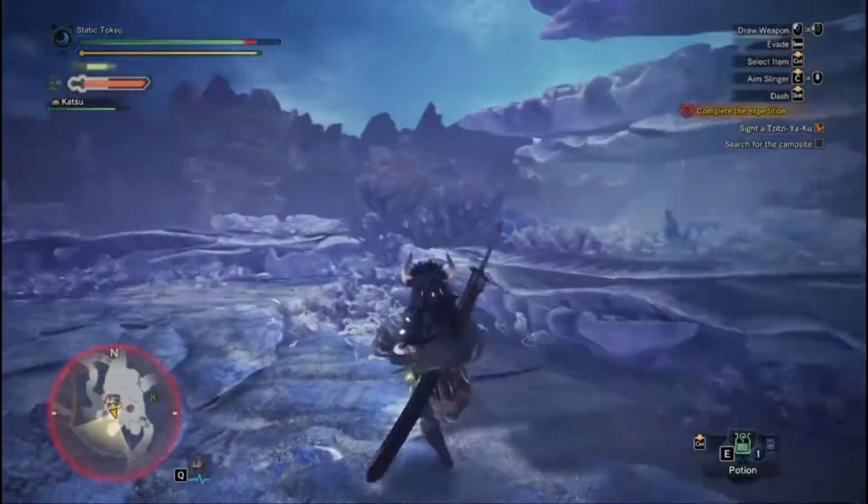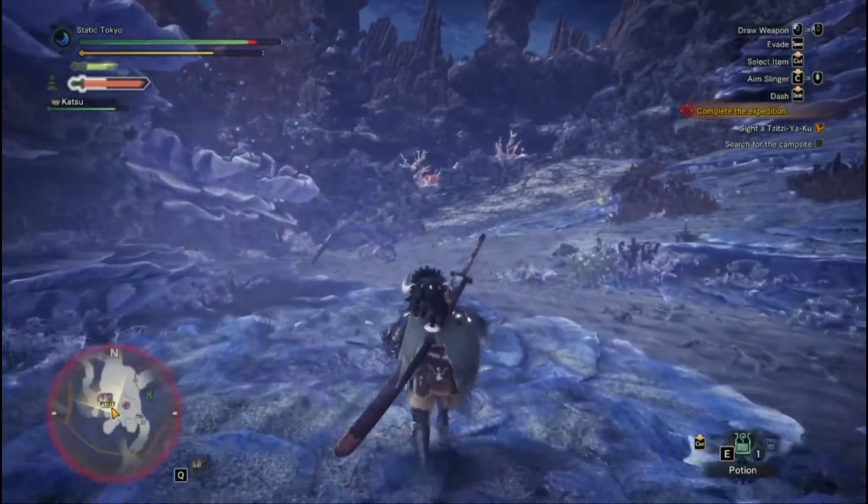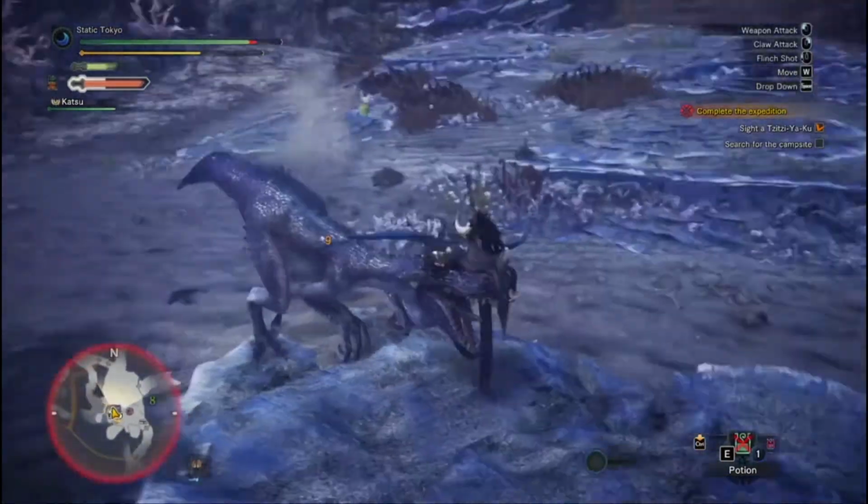Or maybe a monster is found in a very different place, or maybe even the monster is completely bigger than normal. The possibilities are vast.